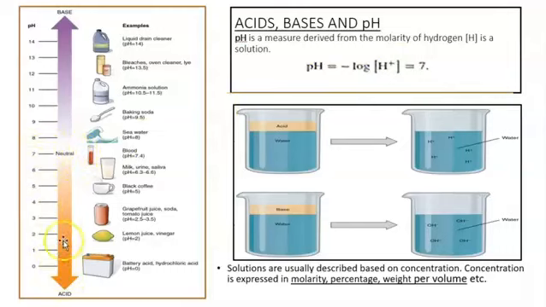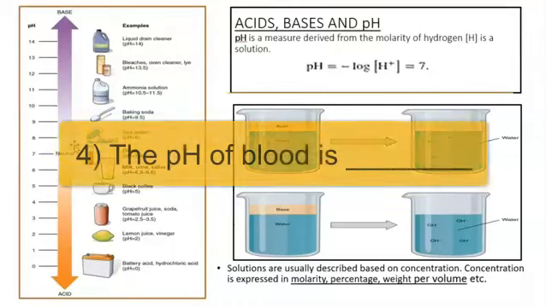So everything that goes from 0 to 7 is called acidic. Everything from 7 to 14 is called basic. So that means that these substances in here have more hydrogen. That's why you see here, you have lemon, right, which is very acidic. What happens if you put your fingers in acid, for example? You're going to get burned. What happens when you put in substances that are very basic? You're going to get burned as well. In our case, what we need to know is that the pH of blood is going to be 7.35 to 7.45, which is almost neutral. It's right here, right? It doesn't get to 8.